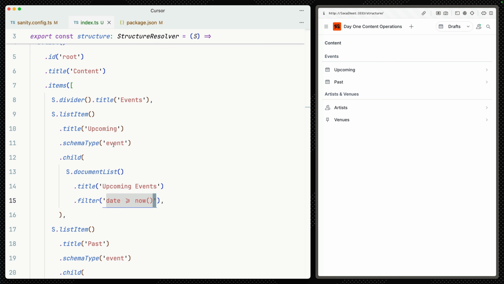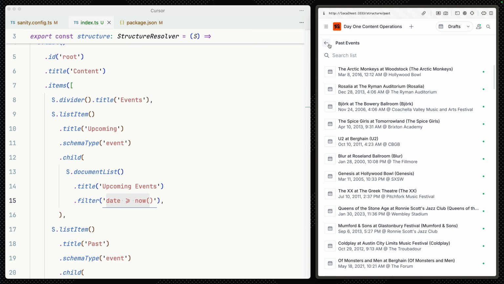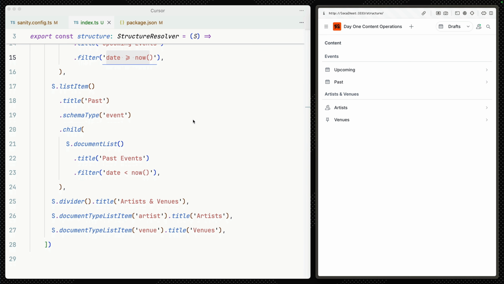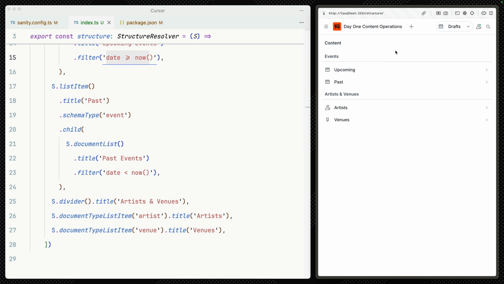We're going to say documents of the type event, only render them if the date is equal to or greater than now. So here's our upcoming events in this list here. And then I have my past events showing into separate lists. So this is useful to our authors. And then I've separated away artists and venues into their own sections. These lists are still functionally the same, but it's just a much more useful separation of concerns and document types.